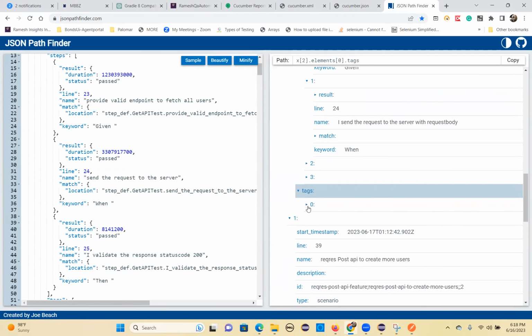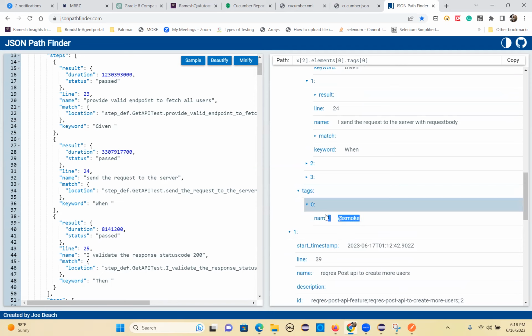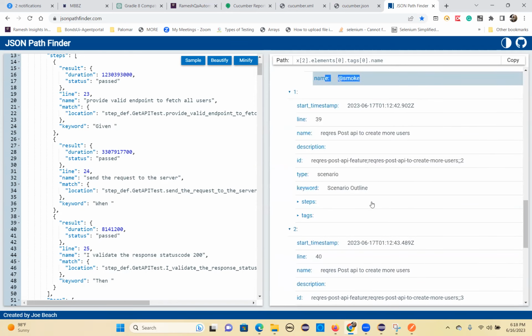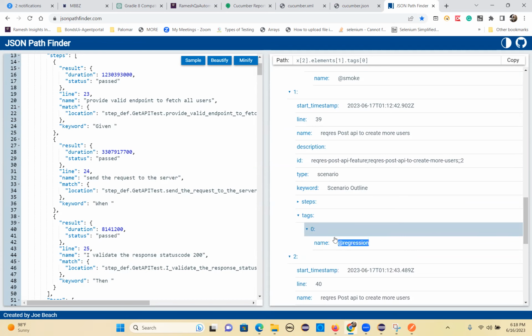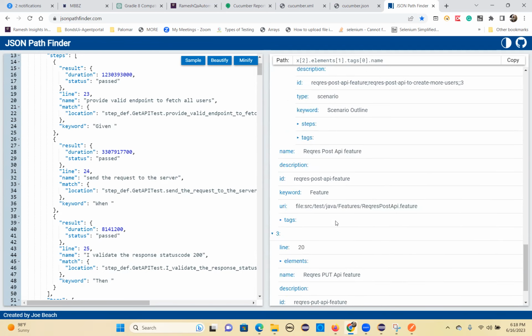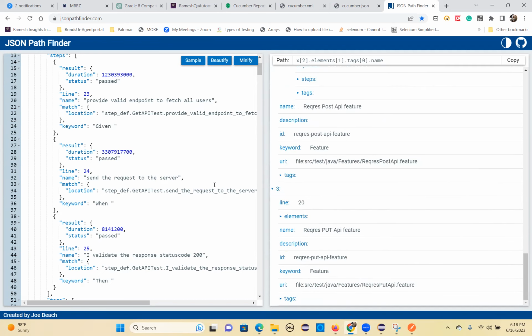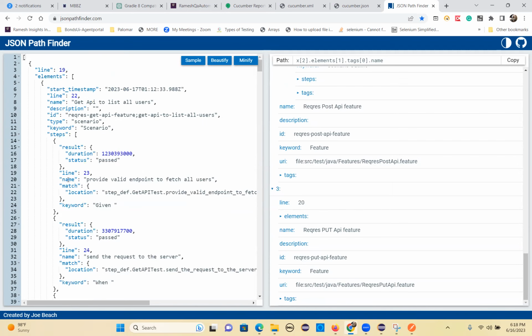See the smoke test, the regression test, tags also. So this is the JSON, a bit difficult to understand. Otherwise, you can understand easily here.